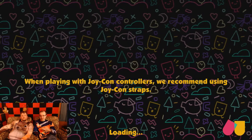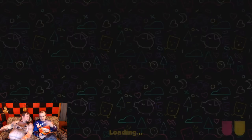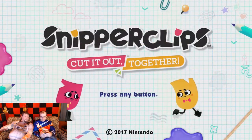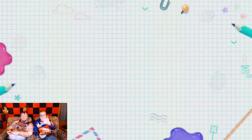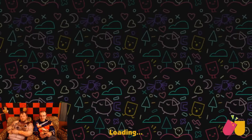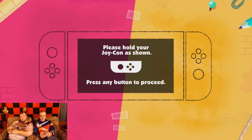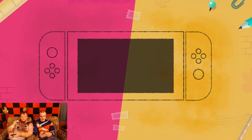So you play these little pieces of paper, and then you snip each other into different shapes in order to solve puzzles. All right. And they're adorable, and sometimes make weird faces, and it's great. Yes, I'm holding it that way.